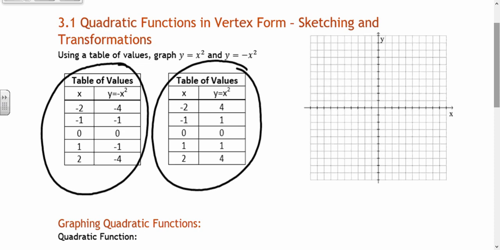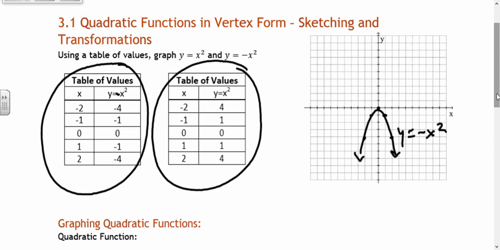We can see here that one has a negative, and the one on the right is positive. So let's take our first one here. We're going to sketch it in black. So at -2 and -4, we'll have a point. At -1 and -1, we'll have another point. 0, 0, and we can see that it does this neat thing where it looks the same on either side of the axes, and I'm also going to label this. This is my y is equal to -x² graph.